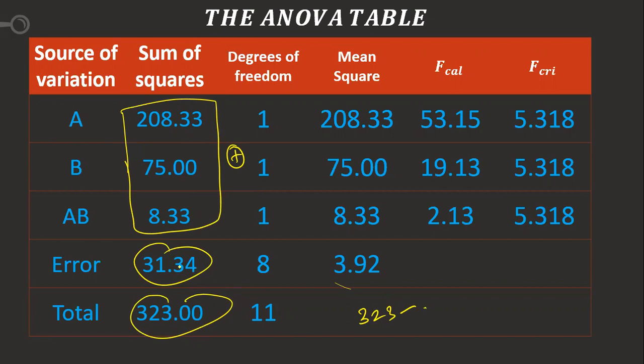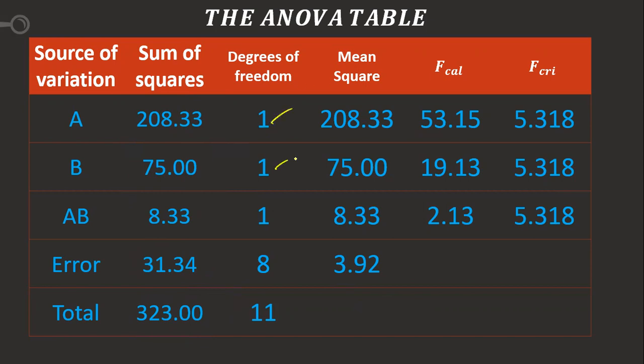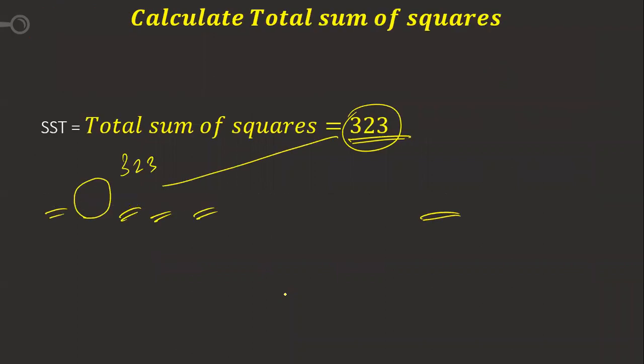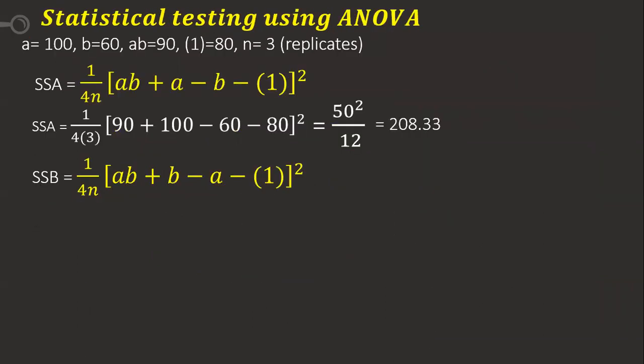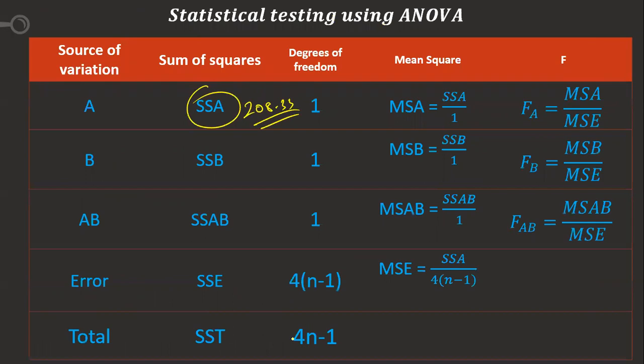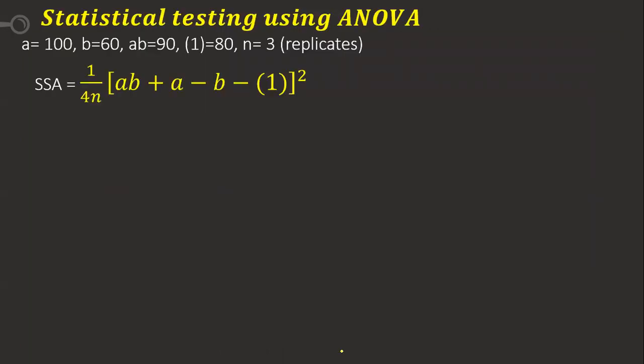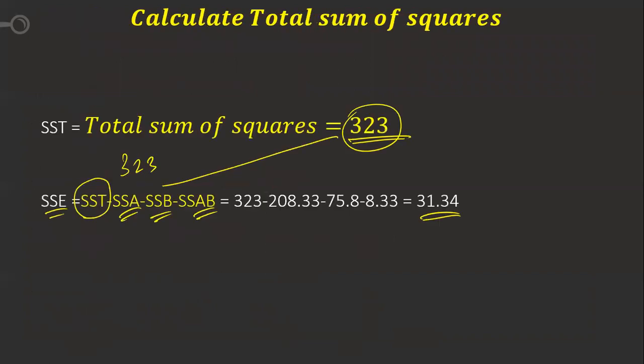So now degrees of freedom, always it is nothing but 2 minus 1, 2 minus 1, 2 minus 1. Here this is nothing but 4 into n minus 1, which is 8. How is it coming? n is 3, so 3 minus 1 is 2, 2 into 4 is 8. That's how I got this degrees of freedom. Now this 11, how has it come? 4n minus 1 it should come, I think. Yes, previously. You can see here in the ANOVA table. Now this is 4n minus 1.